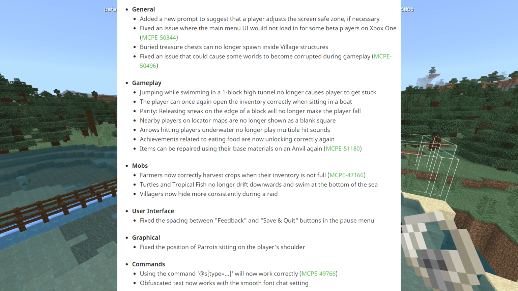Last beta, remember, we had to go in and delete Minecraft and reload it again. This is a thing. Buried treasure chests can no longer spawn inside village structures. Fixed an issue that could cause some worlds to become corrupted during gameplay. Jumping while swimming in a 1-block high tunnel no longer causes players to get stuck. The player can once again open their inventory correctly while sitting in a boat.